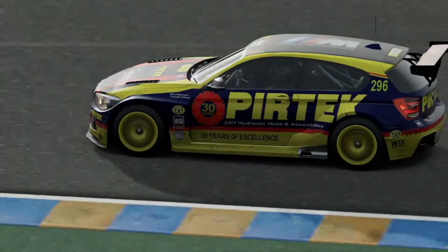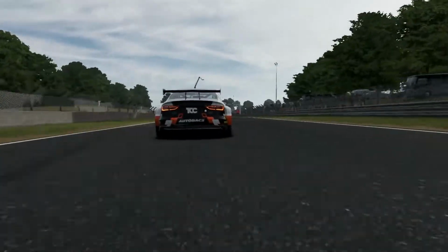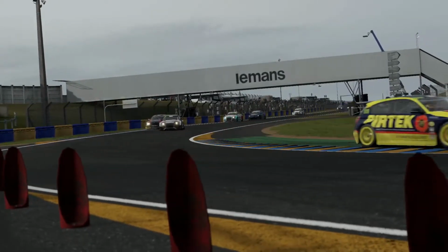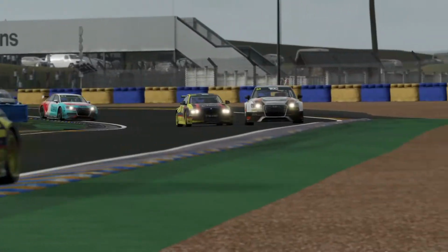But yeah, one of the Audis went the long way round there in the last episode, didn't they? I didn't obviously know that at the time. I watched the replays back after doing all 3 races, but it's not something I was able to replicate, that Audi just having that slightly superior grip.